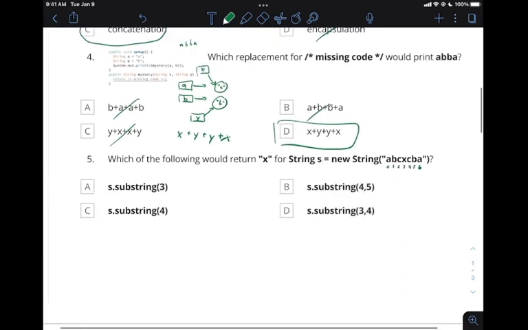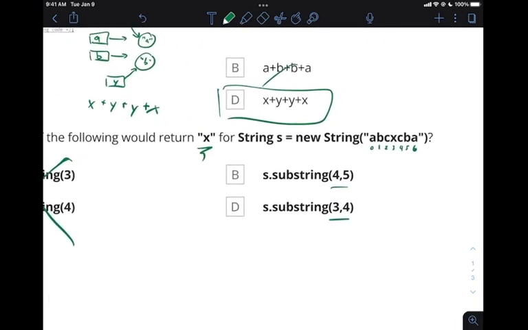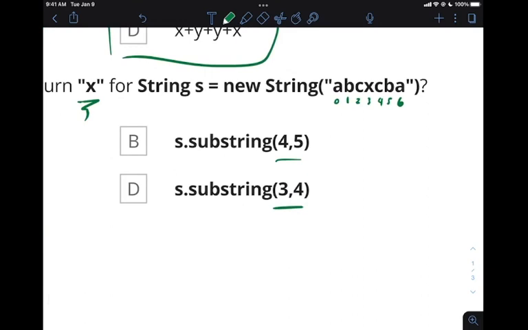So as I look at this, I notice my string is of length 1. I know it can't be either one of these because they give me a string of length more than 1. The differences here are nice, okay? Notice the difference in the 2-argument version of substring is 1 here. So it's one of these two, B or D.